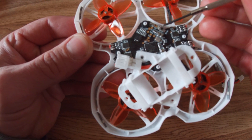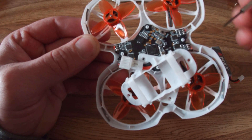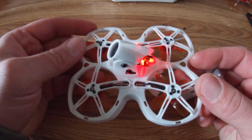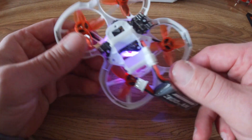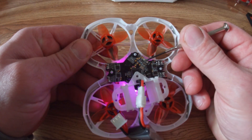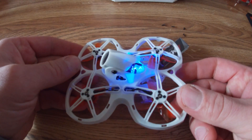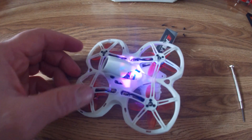We're going to push this down after the battery is connected and wait for the red and blue lights on the back to flash. With the battery connected, you can see there's a variation of a bunch of different lights in there — red, blue, purple — flashing. We're going to take this right here and just press this down. Now, as you can see, only the red light is flashing, which means that it is in bind mode now.